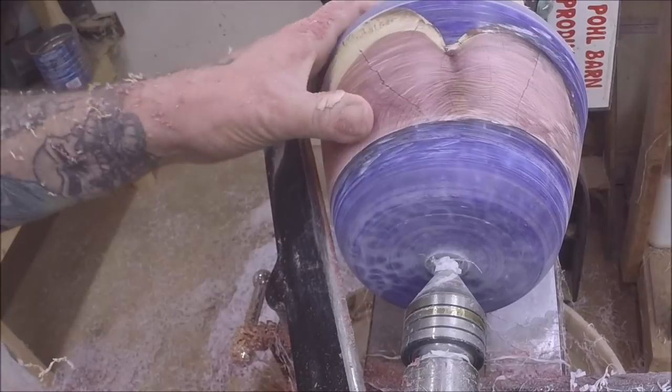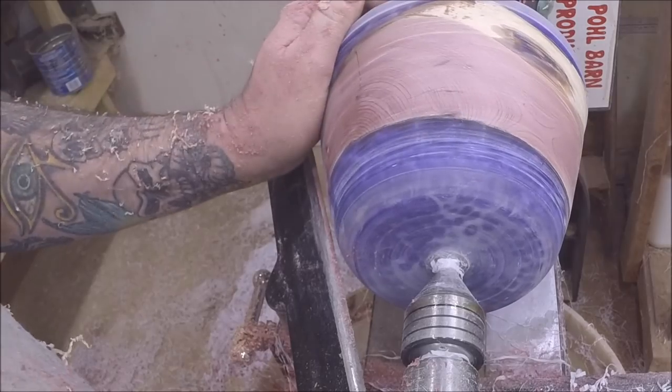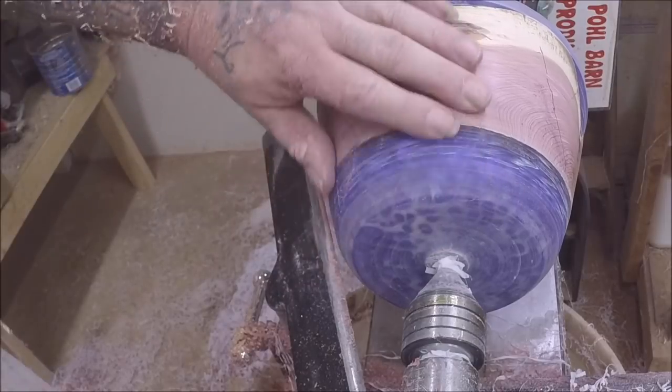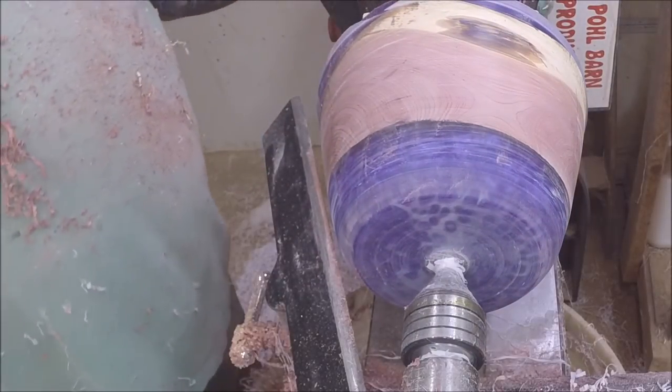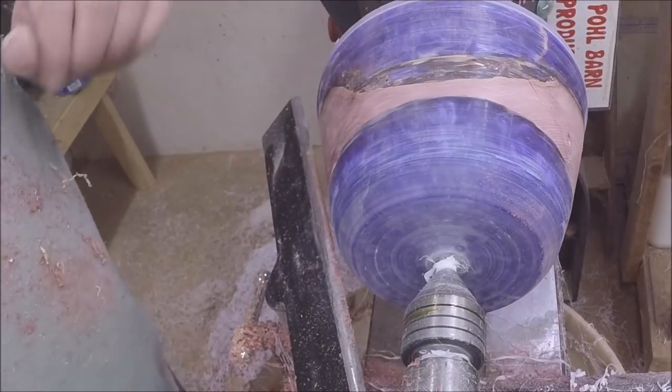Tear out. Wow. I don't know what this wobbling is. Actually, it's not too bad, is it? I may just stay with that. I've got some other issues there, but this isn't flat. Might be able to get rid of that a little bit. Roller down in there. Except for that right there. It looks pretty good in that there.